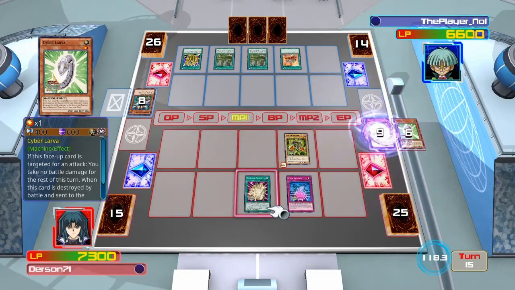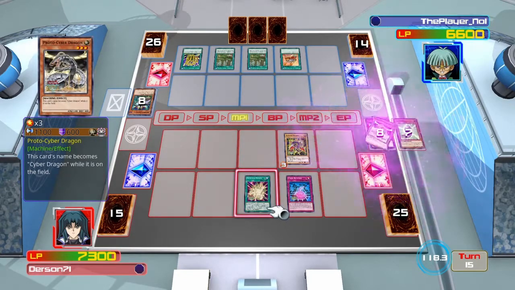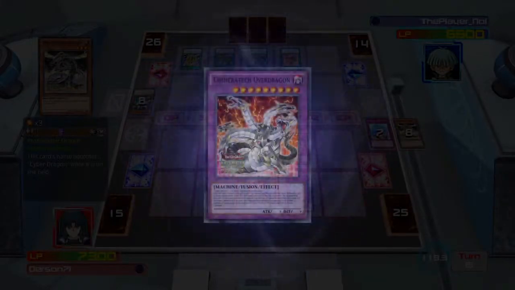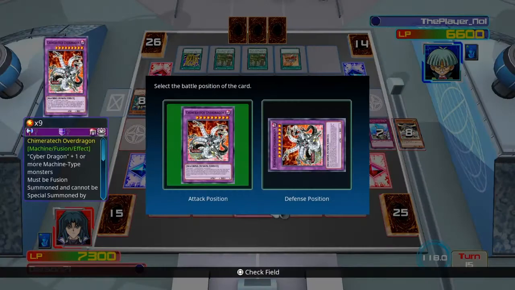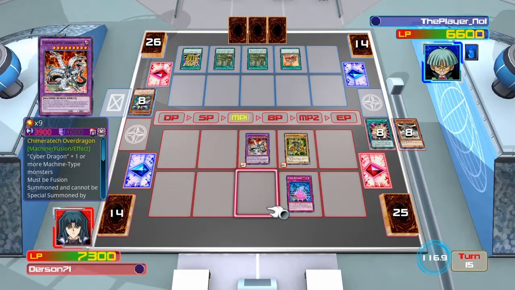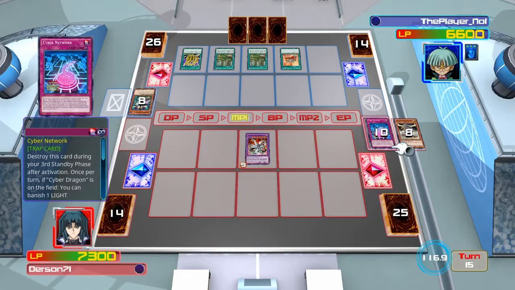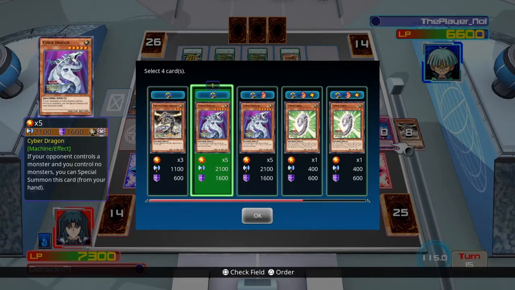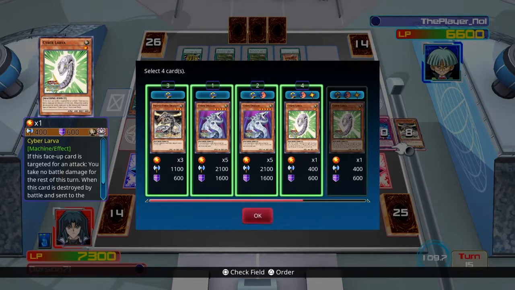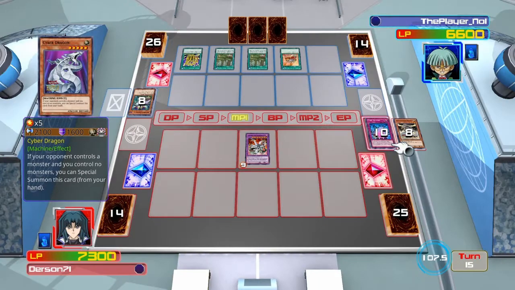Which might not make sense to you right now, but if you see on the screen, I'm making my fusion right now with my Overload Fusion for my Chimera Tech Over Dragon. So once all those monsters right there are fused, they are banished, which also couples with my Cyber Network, if you guys didn't understand what I mean. So at the end of the Overload Fusion, it destroys all the things on the field, which then activates my Cyber Network and gives me a whole range of monsters that I want to bring back. So I'm going to bring back my strongest, my Cyber Dragons, which I could link up for future fusions, as you can see. I'll just give it a little second.